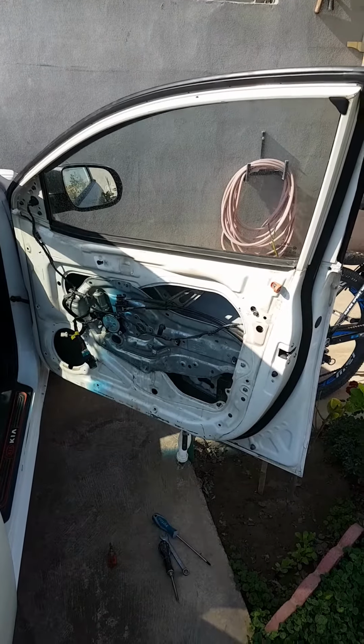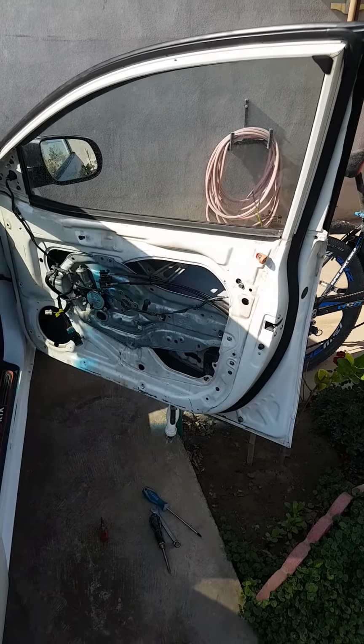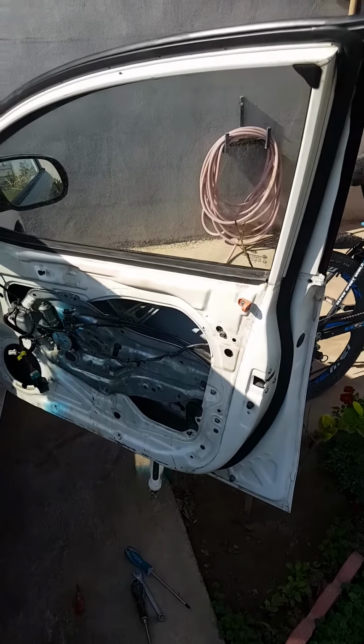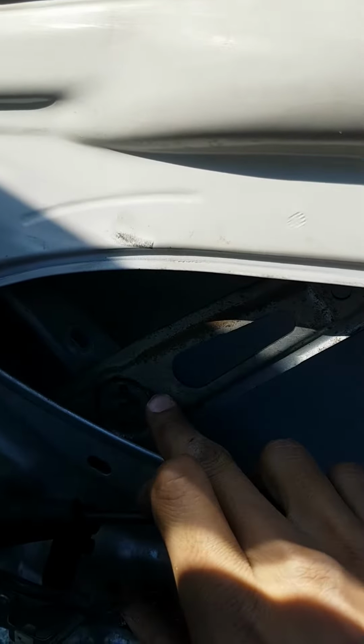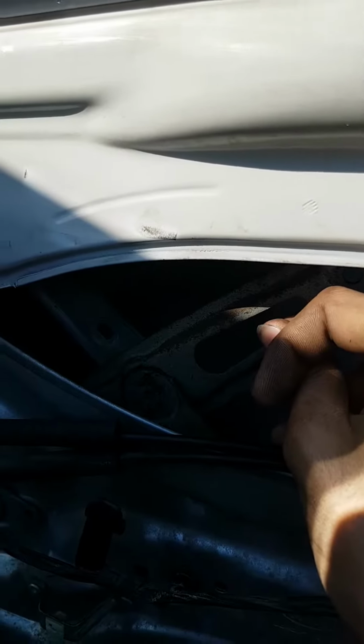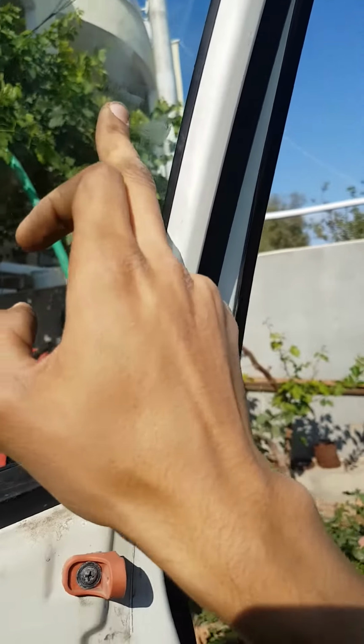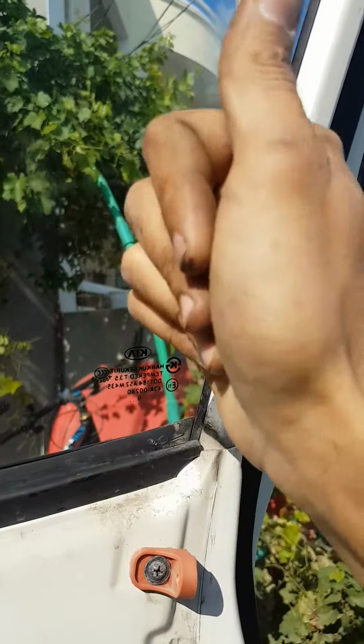Okay, so this is a Kia Cerato 2013, or Kia Forte if you live in the US, and it has a bit of an issue inside the door. The window mechanism, the window regulator if you call it, gets wobbly and all over the place. What would happen with the window is it doesn't go up straight. It would go up at an angle and get out of track in here. Like the window would come over here and won't go up, or would go up very poorly.